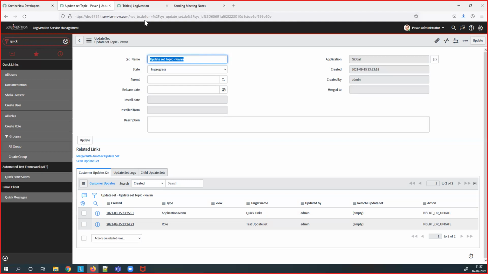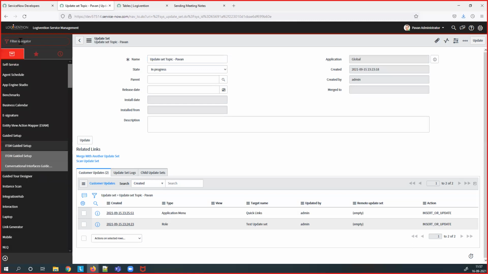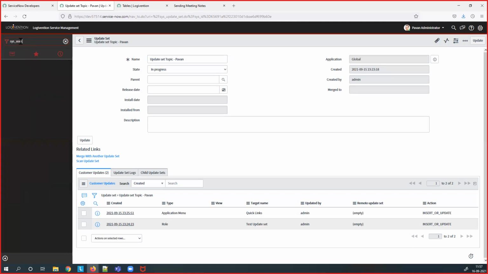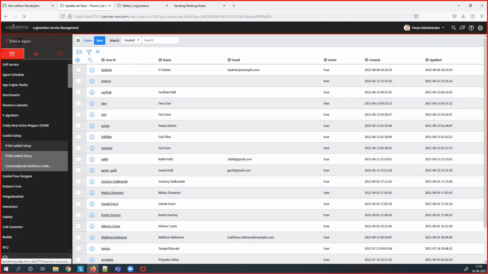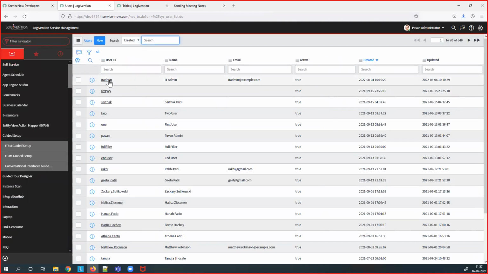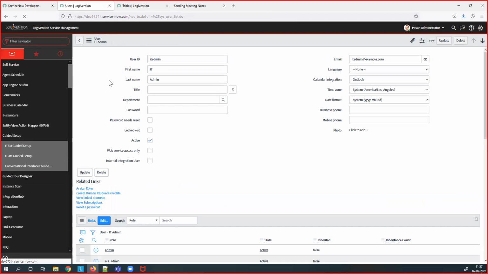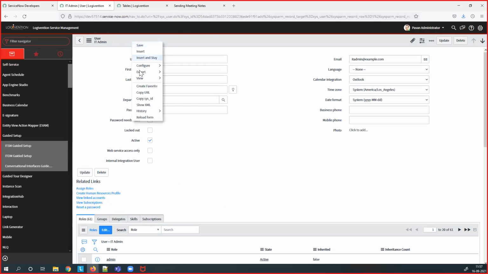Okay. Now this is the first thing. Now there is one more thing in ServiceNow. If you go to any record, like if you go to user and open a record, for every record, if you right click, there is a copy sys_id option. In the same fashion, we can export this in XML, PDF, and landscape and portrait. You can export this kind of user record here.